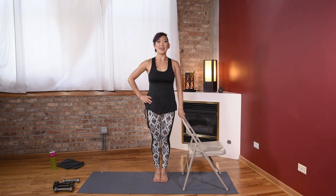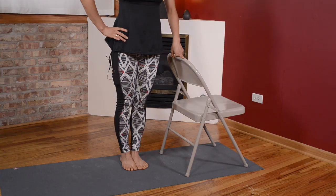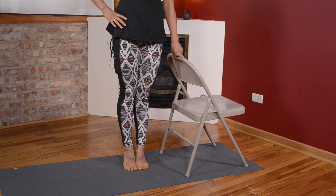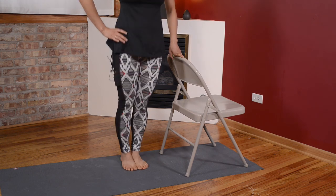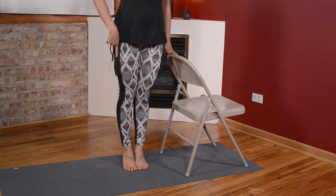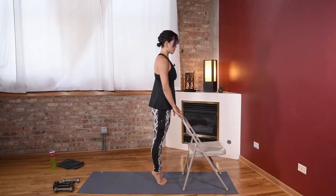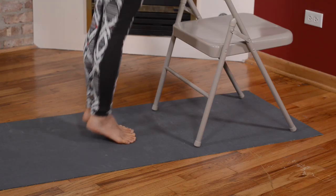Releves, up and down. Now releve is just a fancy word that means to rise. So we're just rising up on those tippy toes. Press your weight towards that big toe mound. Speed it up, lift, lift. Heels touch the ground every time. I'll turn to the side so you guys can see. So we're trying to get those heels down every time, pushing up as high as you can.